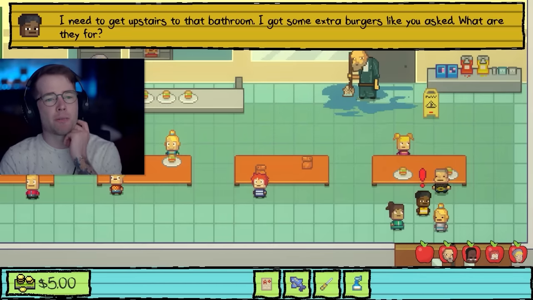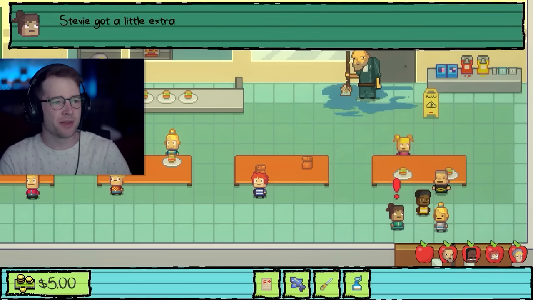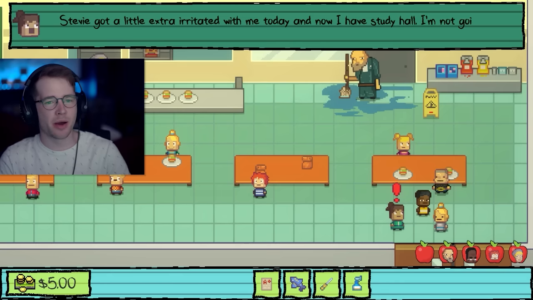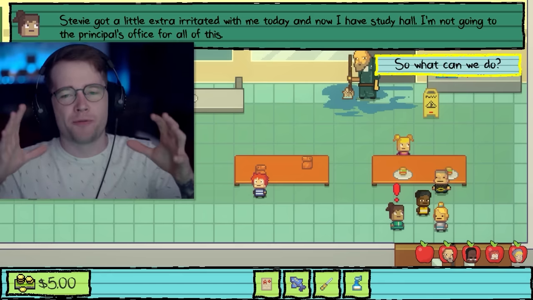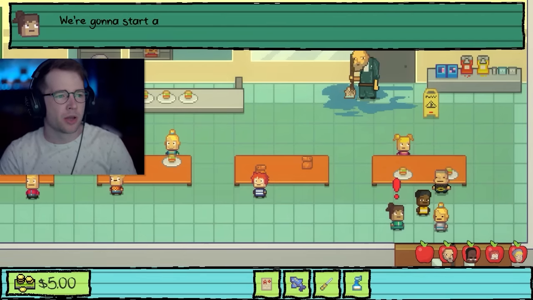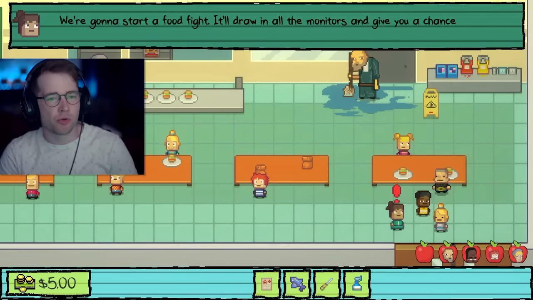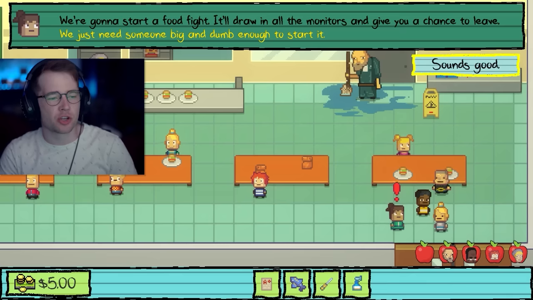I need to get upstairs to that bathroom. I've got some extra burgers like you asked. What are they for? Stevie got a little extra irritated with me today, and now I have study hall. I'm not gonna go to the principal's office for all of this. So principal office, if you get sent there, death. Full on death. So what can we do? We're gonna start a food fight. It will draw all the monitors and give you a chance to leave. We just need someone big and dumb to start it.